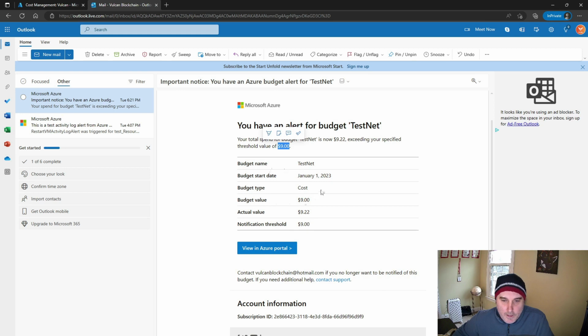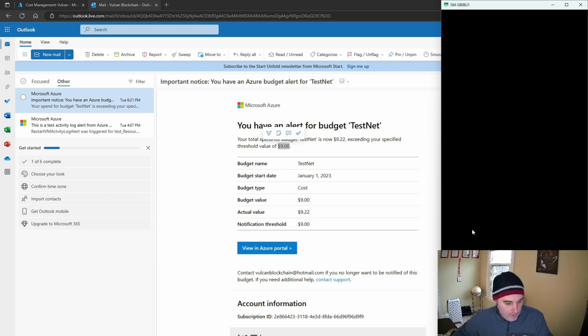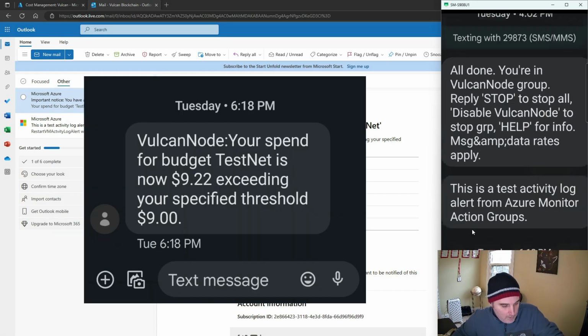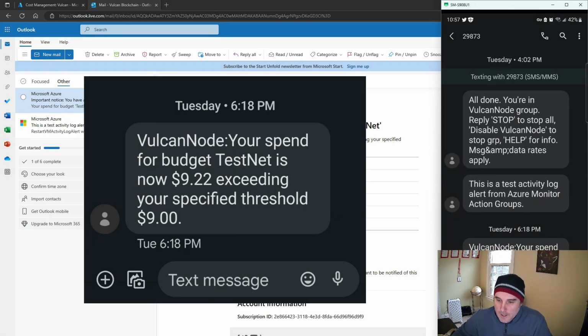And then you can see the detail in there, which is pretty cool. The other one is on my cell phone. If I log on here, you can see that I received a text message directly on my cell phone, which is really cool. Your spend budget for testnet is now exceeding your specified threshold of $9.